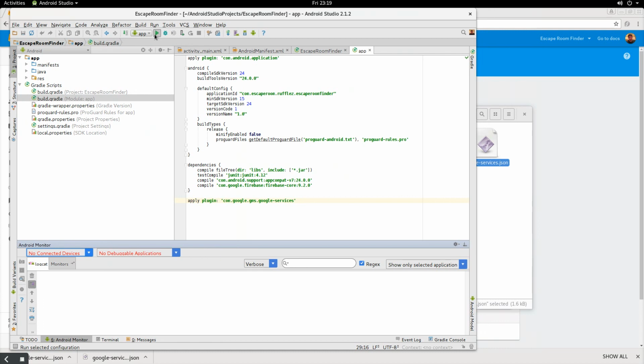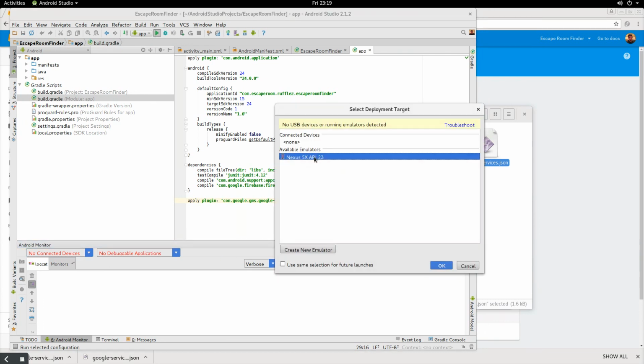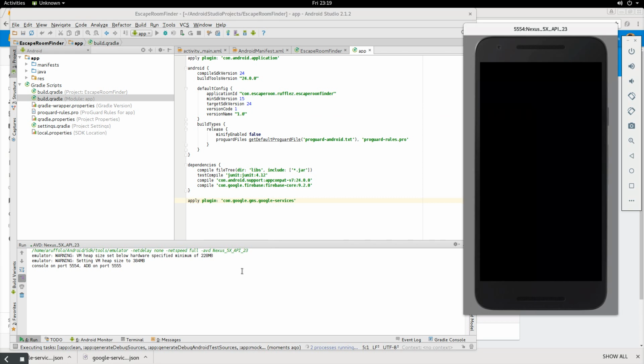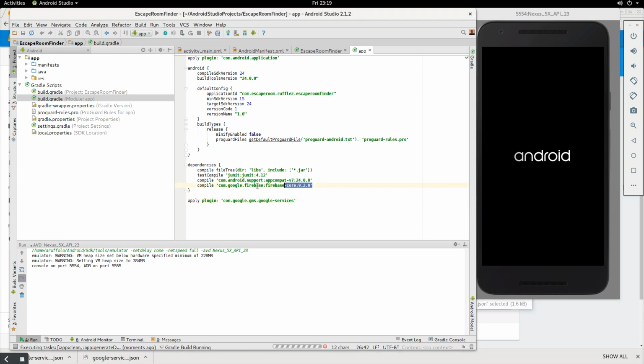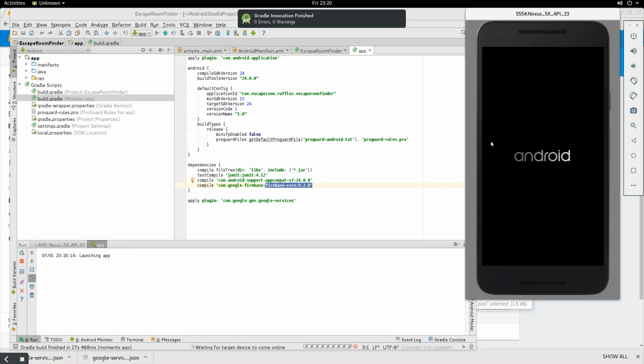And let's run this in an emulator. So we're going to pick an emulator, and make sure if you're going to do this on an emulator, you're doing one with Google Play Services, since this obviously uses Google Play Services. Another thing I added here was the Firebase core. You don't need to technically do that to get this part. This will be based on the next part that we're going to build into. We're going to add some more Firebase stuff. Alright, so Gradle finished with no errors. That's always good.